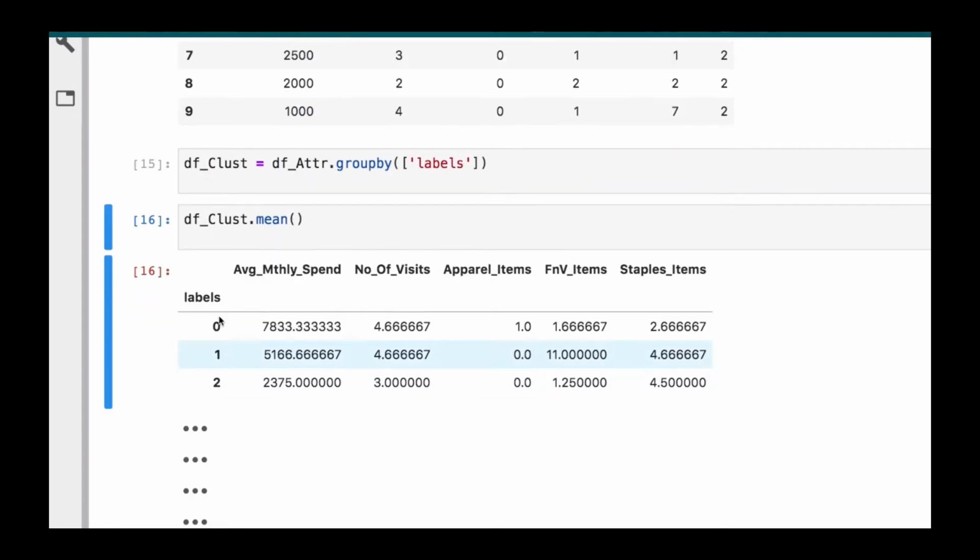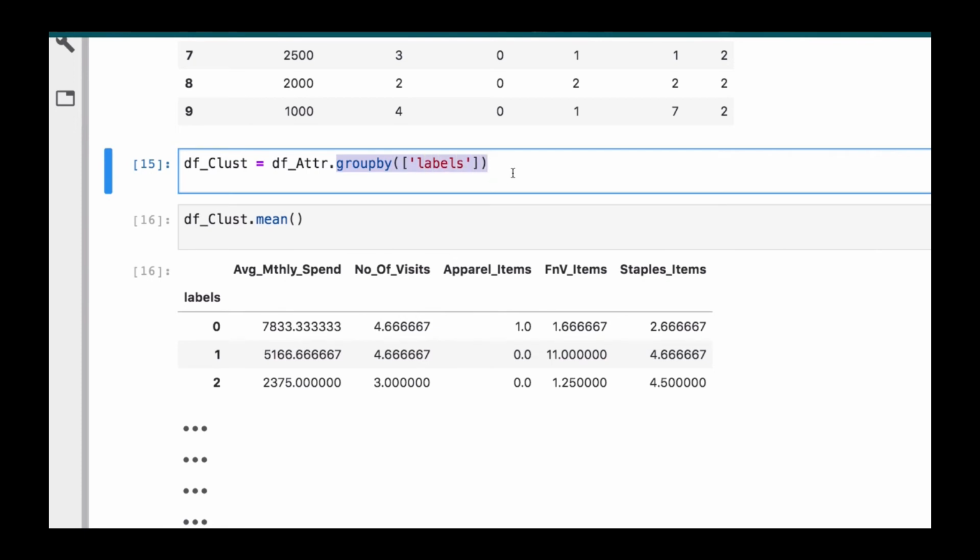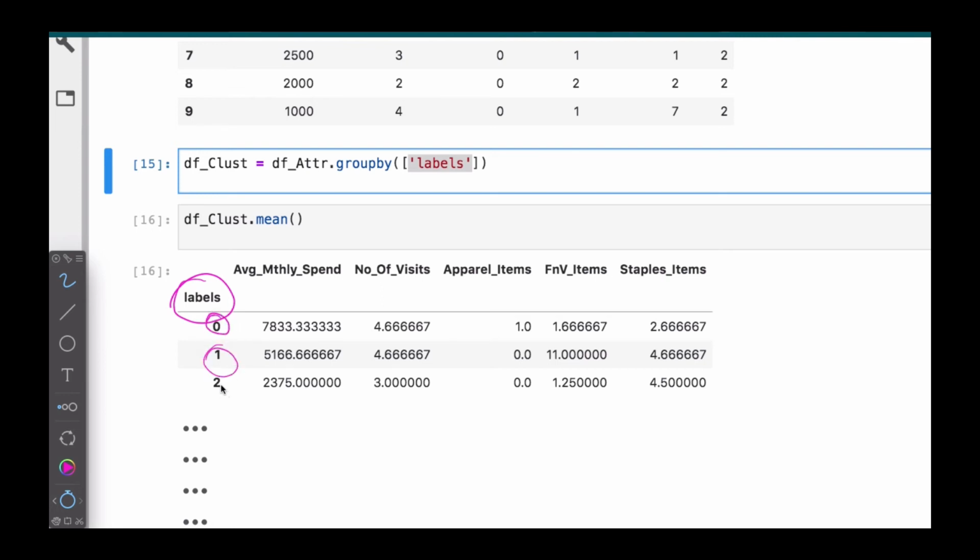On average, if we do group by, I'm sure you are familiar with this group by if you're coming from the previous classes. We've talked about this a lot in the sections on NumPy and Pandas. So in our data, we are grouping our data according to the labels, and that's why down here you can see that we have labels. We're grouping them according to the labels, which are cluster 0, cluster 1, and cluster 2.